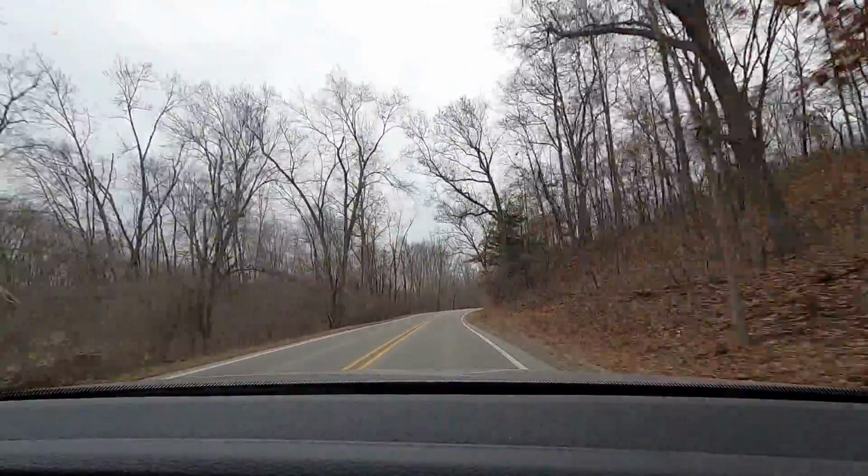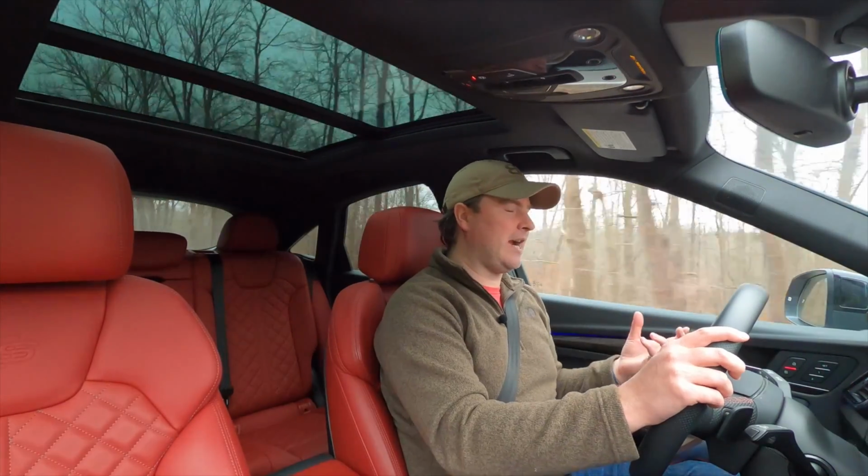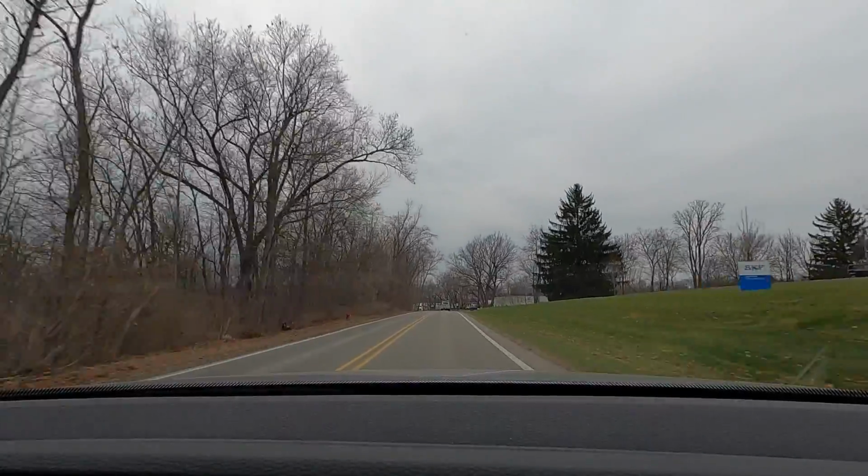I'm currently in the comfort driving mode and just have the transmission in D, but if I floor it, after the kickdown, I get a nice snarl from the exhaust and really good pull from this motor. Now it does take a moment to kick down, so I'm going to leave it in the comfort drive mode, but I'm going to put it in S for the transmission. Now that it's in S, it's going to want to stay in a lower gear for higher revs in general, and when I floor the throttle, the kickdown is about the same, but then it is more aggressive to shift to the lowest gear possible and accelerates strong. And I do have to say, I really enjoy that snarl. Audi tuned the exhaust really, really well.